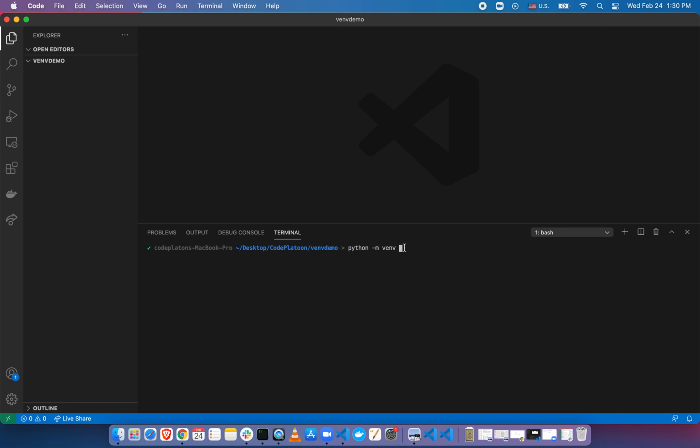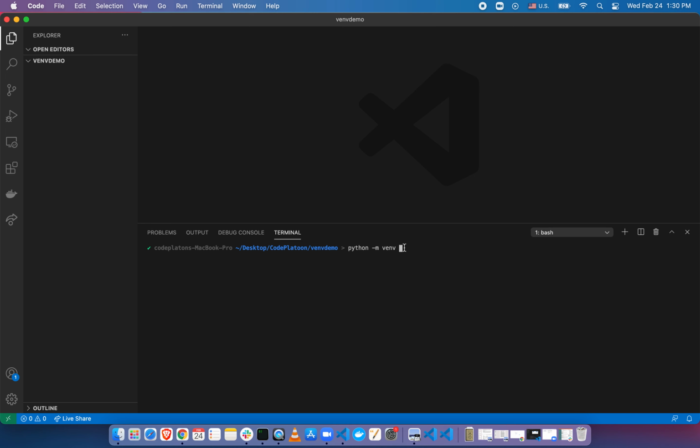There are other virtual environment tools that you can use, but this one works very well. So if you're very interested in the topic, feel free to explore other options, but this is the kind of standard that we're going to be using. So python -m venv, and then you can give it whatever name you want.